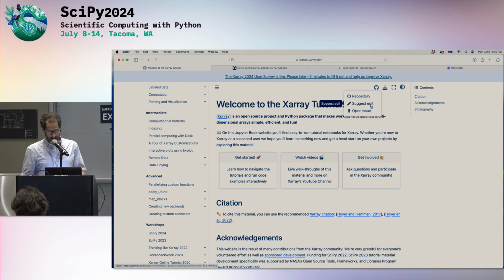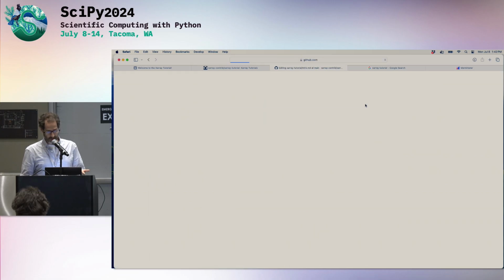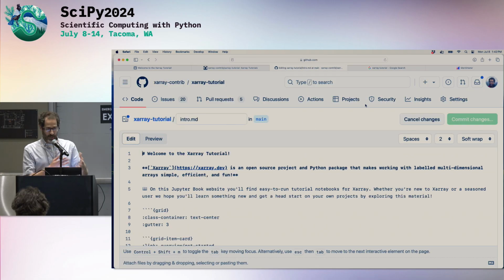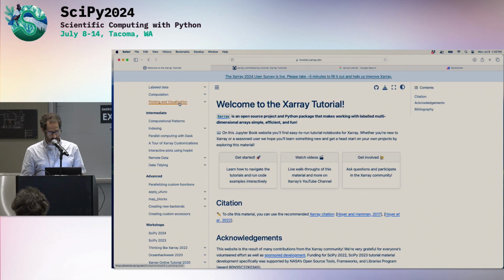The suggest edit button will take you to GitHub, to the actual source, and that may be a Jupyter notebook or just a text file where you can make suggestions or open an issue if things aren't working. So we really welcome contributions in that sense.